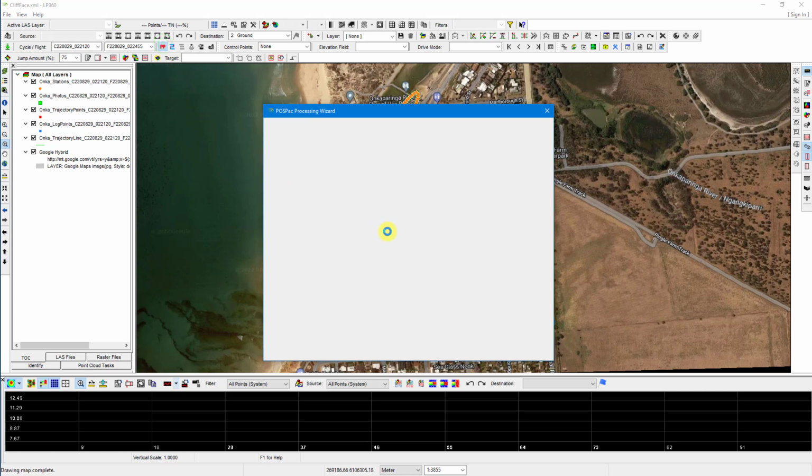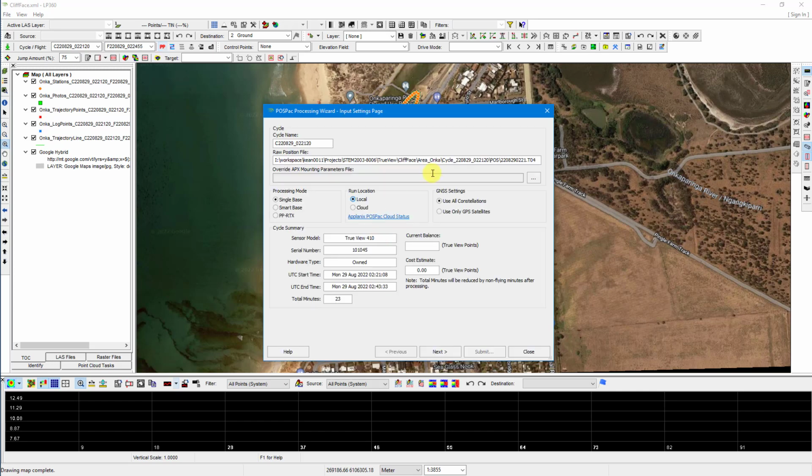So let's just open up our wizard again, and it's going to go off and generate a TO4. So TO4 is the log coming off of the cycle.